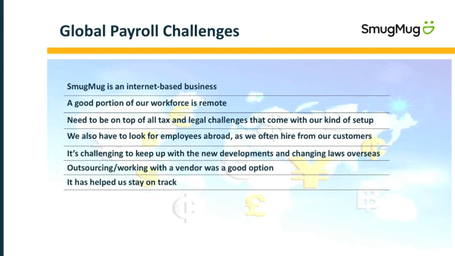SmugMug is an internet-based business that operates in what I call this new economy, where we don't manufacture anything. We have a small office in Mountain View in the heart of Silicon Valley, but about half of our workforce work for us remotely. They don't come into the office, they work from their homes, and they do this in the U.S. in various states, and they do this abroad.